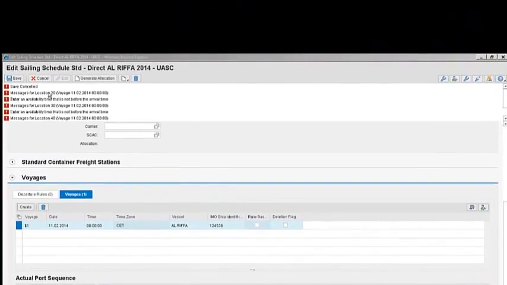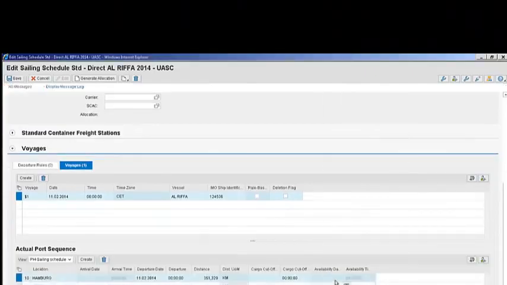Okay, let's look at the messages. An availability time that is not before the arrival time. Okay. You have to fill the availability date and availability time.